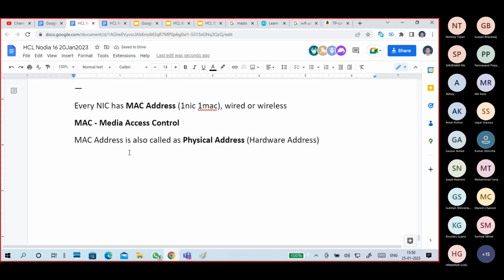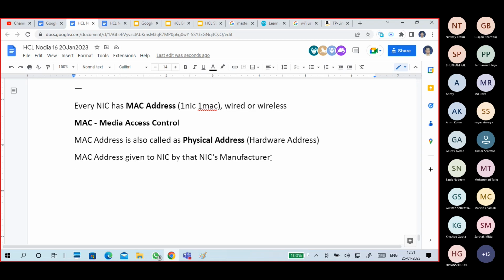MAC is media access control, and the MAC address is also called a physical address. The MAC address is given to the NIC by whoever manufactured the NIC.